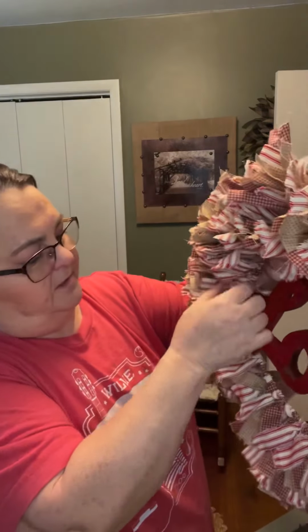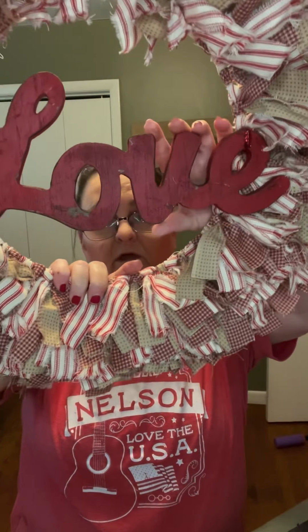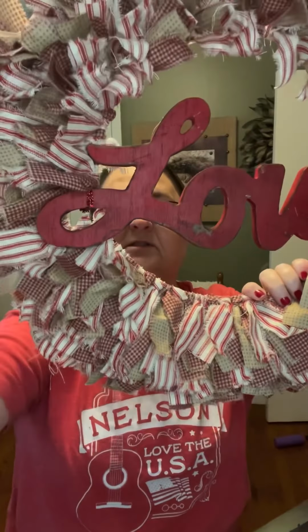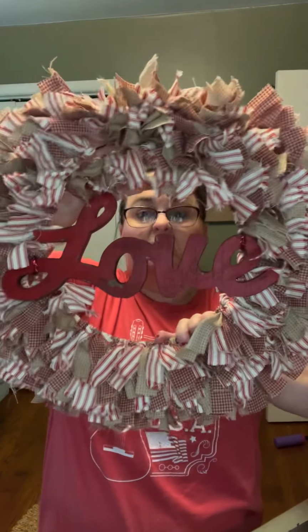Alright, so, what I did was paint the love sign red, and then I hit it with my Dremel sander thingy thing and roughed up the edges, and then I went over it with that dark stain just to give it a more aged look. And then I took, you can see here, red pipe cleaners, whatever those things are called, and fastened it to the metal frame. And here is the finished product. And I'm going to hang it on my door for Valentine's Day.